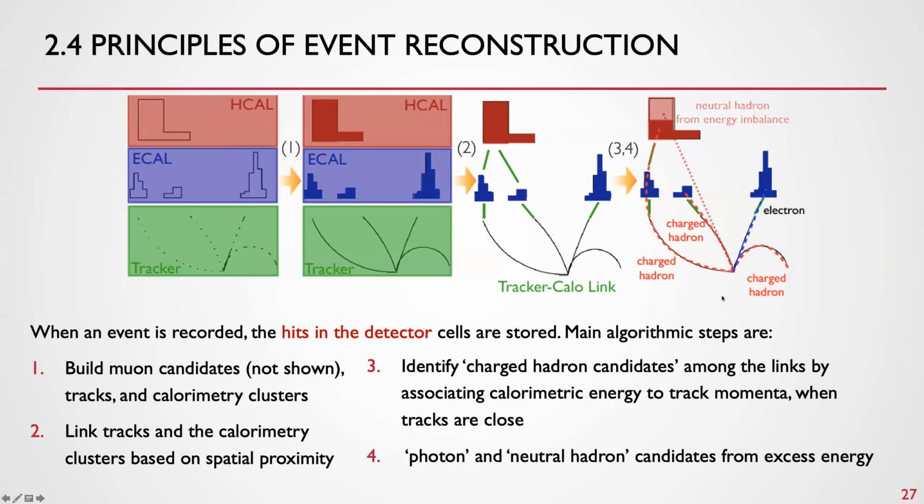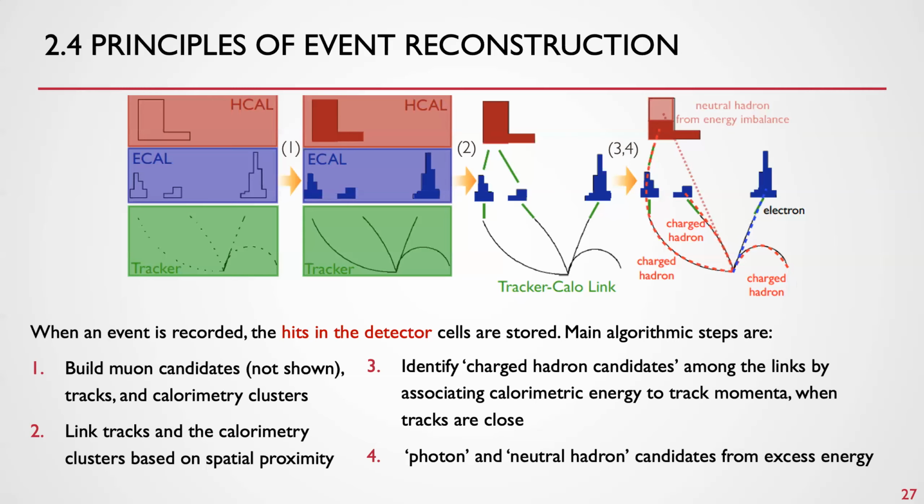Electrons are, in this simplified image, a track that is consistent with a shower in the ECal, where the shower energy and the track have to agree within uncertainties. If you measure a 100 GeV track and you see a 95 GeV or 98 GeV shower in the ECal, you can be fairly certain that there was an electron, at least as long as nothing is around. Some particles are so low in momentum that they cannot reach the calorimetry.